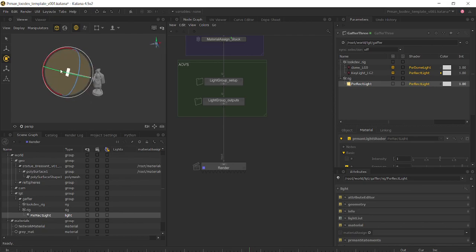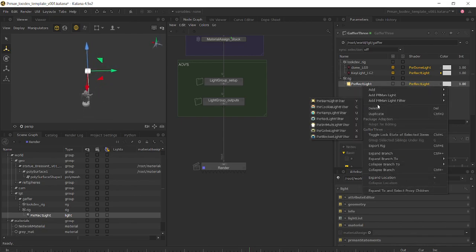Maybe they are recessed ceiling lights, for example, and I want to have control over them. So I'll roughly place this like so. Maybe duplicate them around a few times.